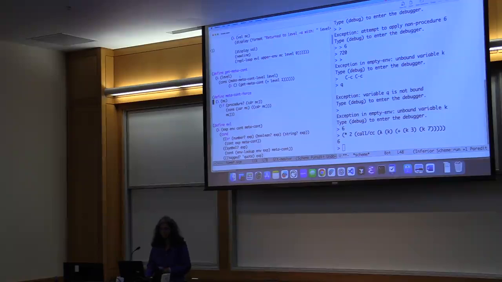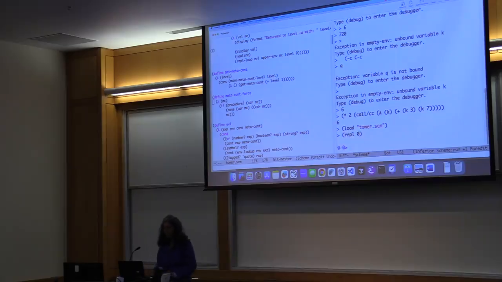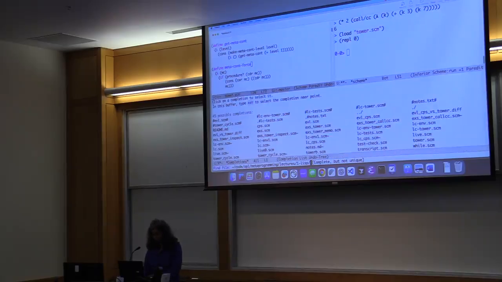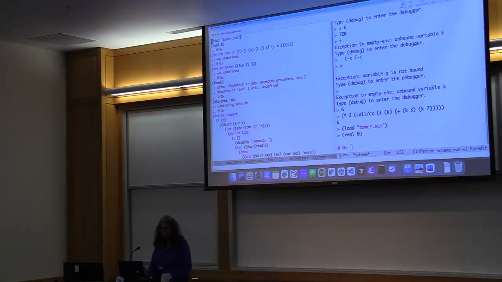So we're basically creating these streams of continuation, and that's the core thing that allows us to shift back and forth between levels. So maybe before we look at the technical details, what can we do with that? So I have a tower, and now I'm starting this vertical tower, and I can do something like, let me just put out an example. So I can define some code, and maybe the code has a bug.